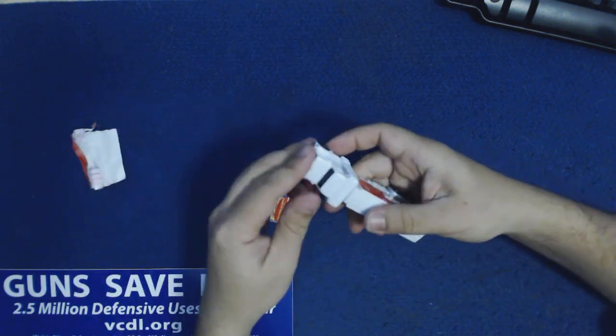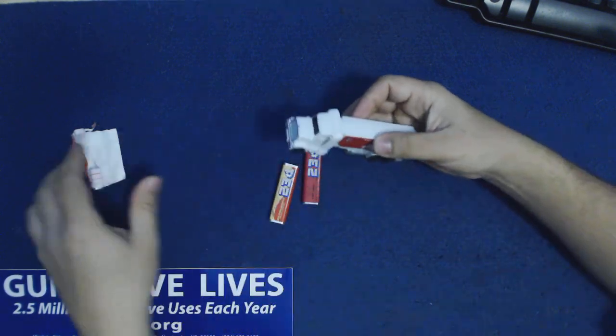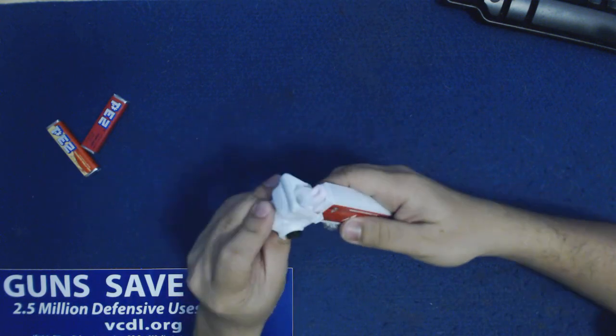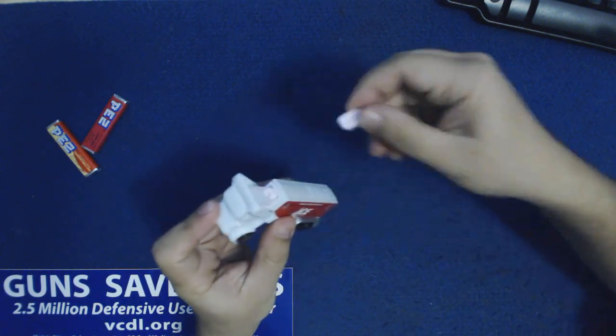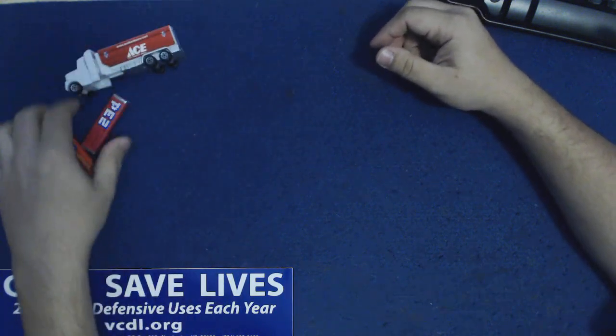All right. So you load the candies in. Make sure that the magazine is slammed home. And now, if you want a candy, tilt the head forward and treat yourself. All right. So cool. You know what PEZ is.